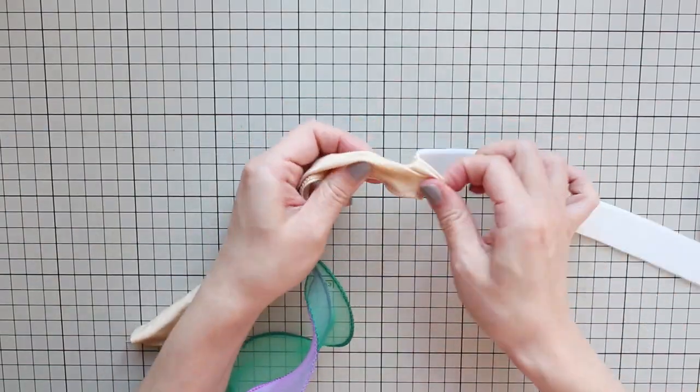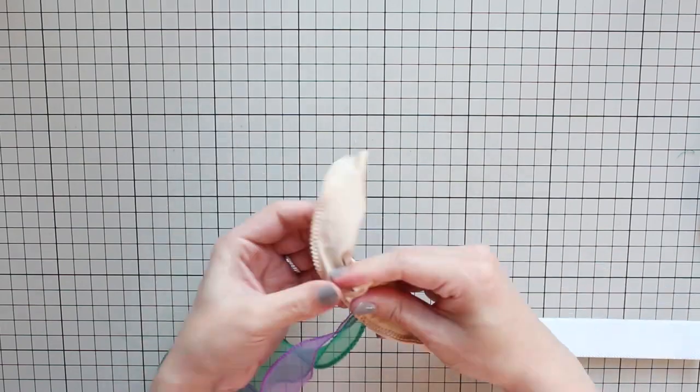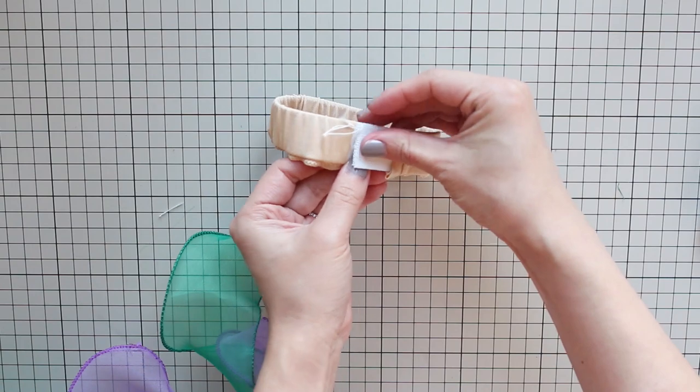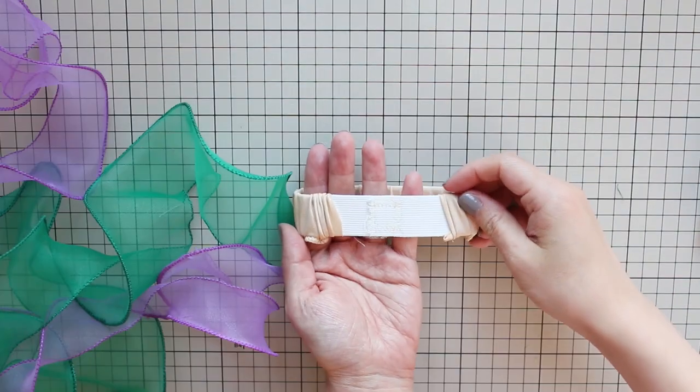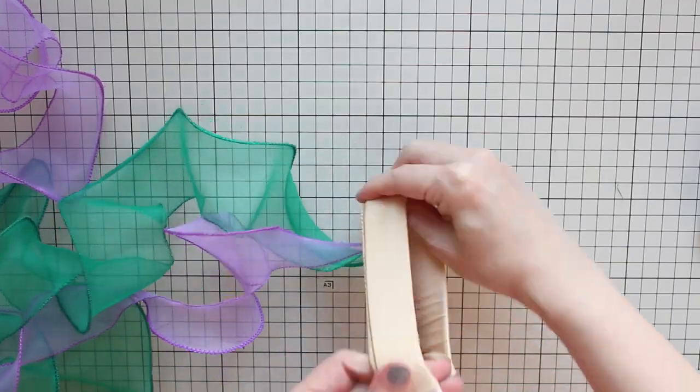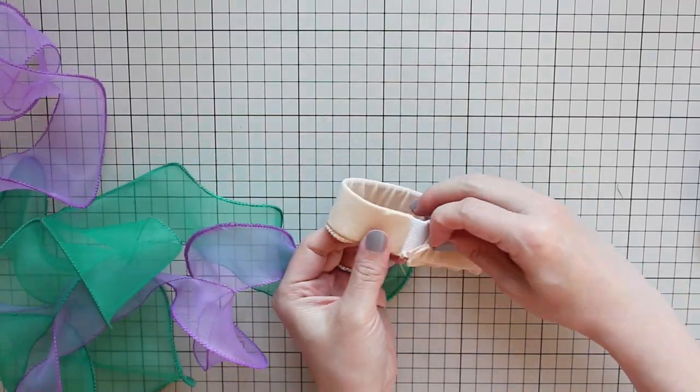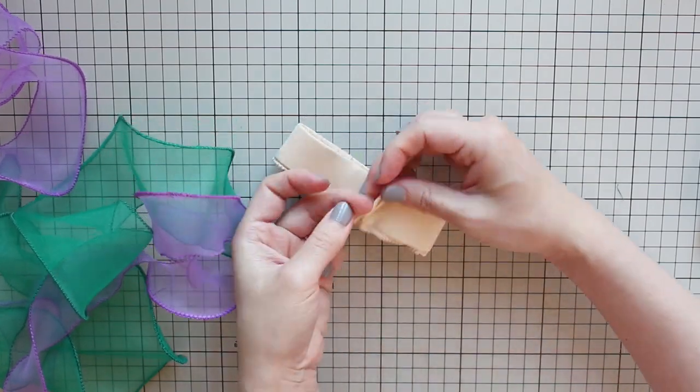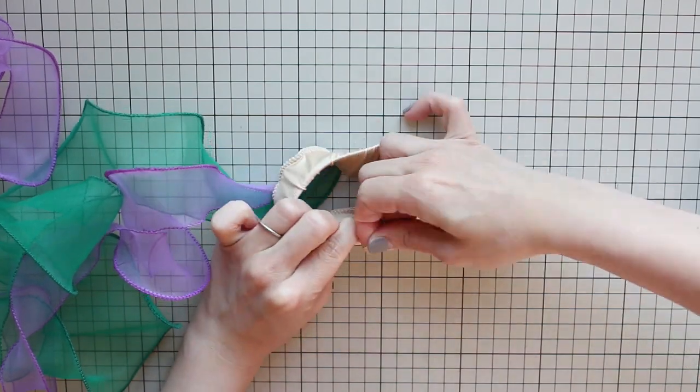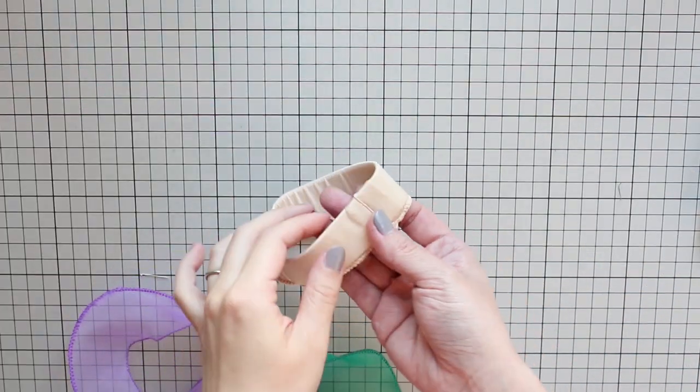Insert your elastic through this tube. I'm using a safety pin to guide the elastic here. Pull out the elastic and overlap the ends about two centimeters or three quarters of an inch and sew the ends together. Smooth out the fabric so that the ends are on the opposite side of the seaweed strips and overlap the ends. Fold the edge of the top layer inside so it looks nice and clean. Do a straight stitch to secure the fabric in place.